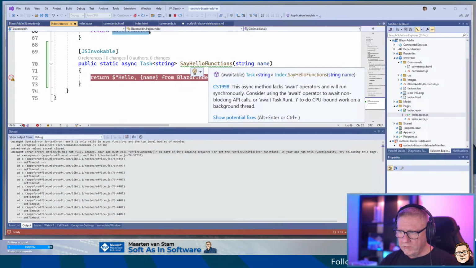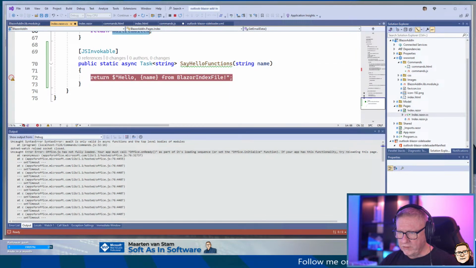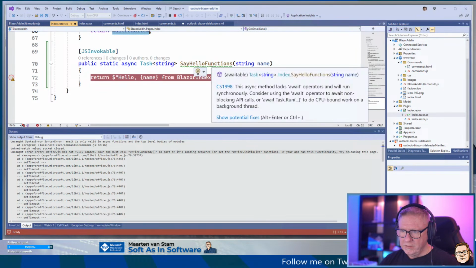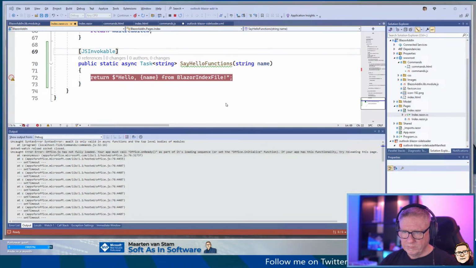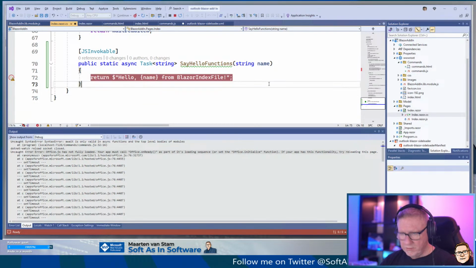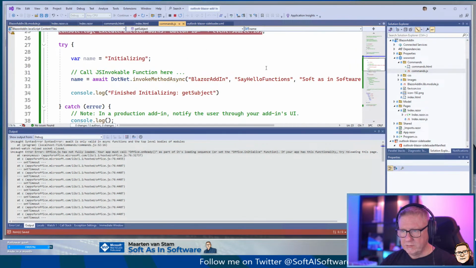Async method lacks an await operator and will return synchronously. Oh, there's no await. Yeah. That's no problem for now. Save. And save this as well.